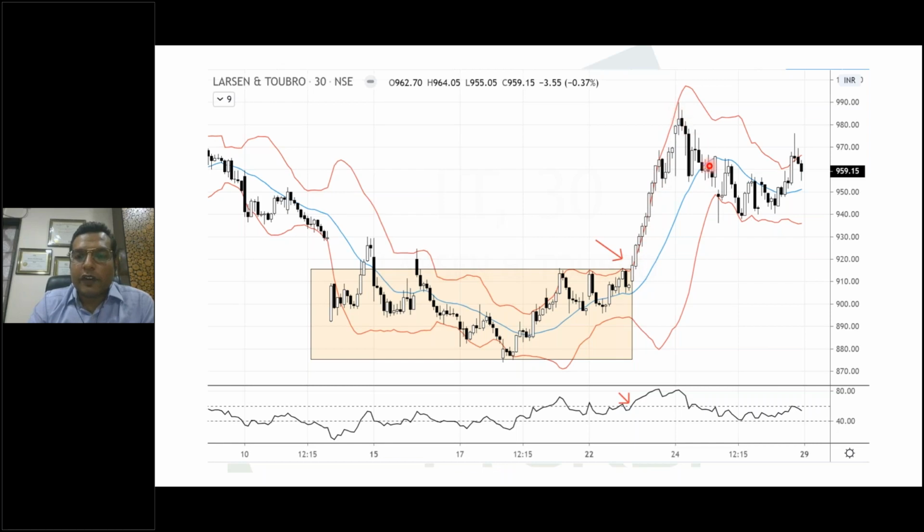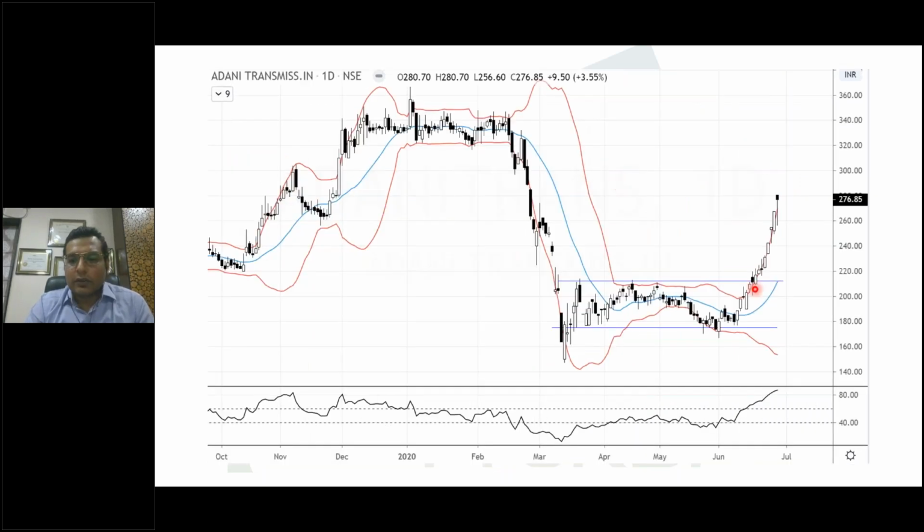And you can book the profits either when the prices close below the 20 period moving average, or you can even book the profit when the prices leave the band. So after this candle, the prices are leaving the band, right? They are no more walking on the band, so you can book the profits here as well. So you can use anything. See, technical analysis is a very flexible science. You can use anything provided you know it in a good way.